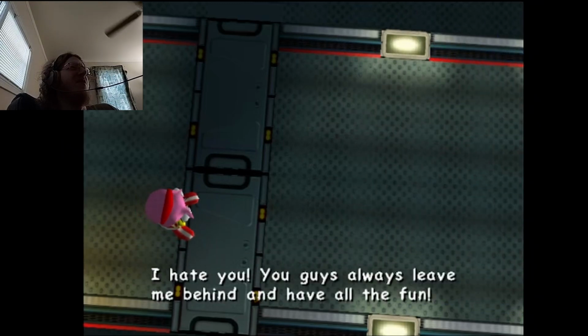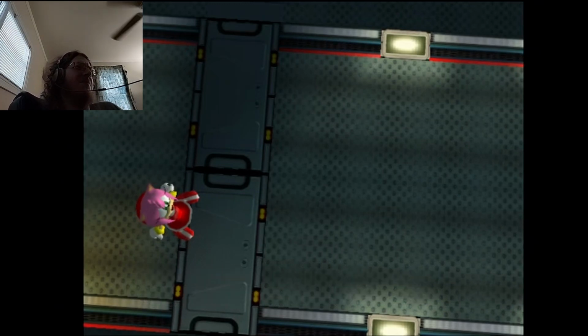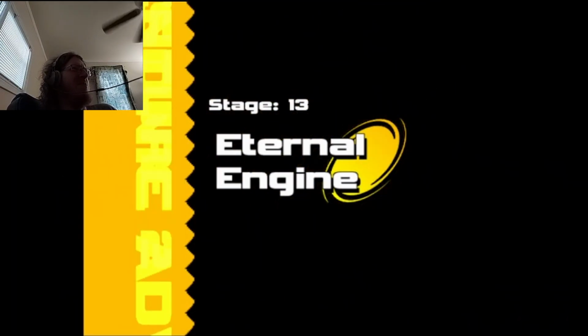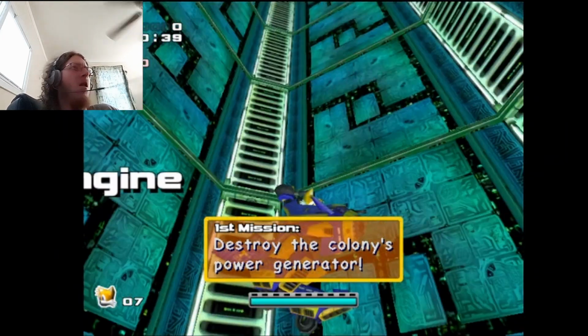I hate you! You guys always leave me behind and have all the fun! Why was there an echo, first off? Amy, you could have just followed them. You don't have to just keep standing there. If you're worried about them leaving you behind, just walk.